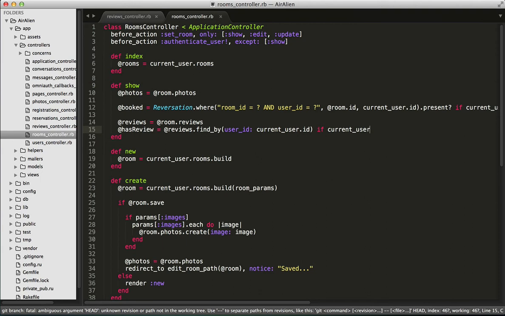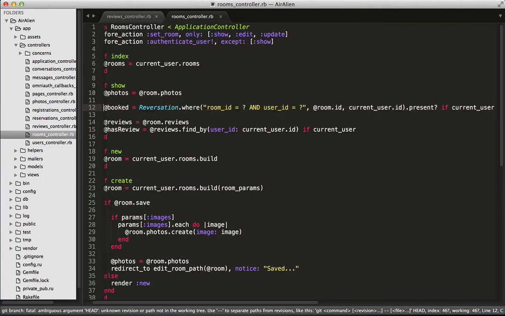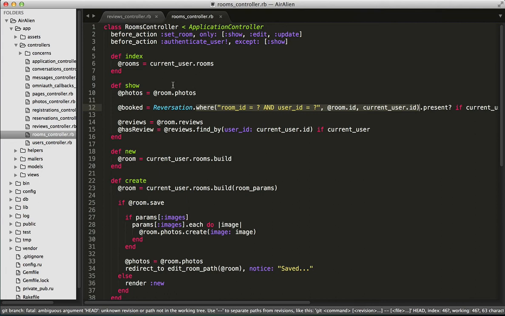Alright, so let me explain the whole thing again. Here we do three things. First, we need to check whether the current user made a booking for this room or not, because only the guest who booked this room can make a review, and that's why we got this one. So first we're going to find the room ID and the user ID, and if we can find that record in the database, that means this user booked this room.